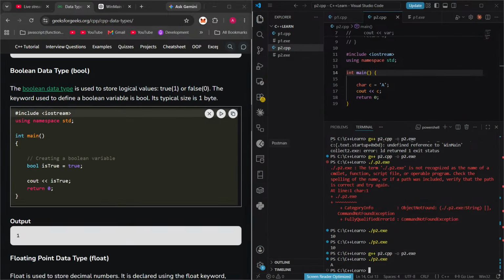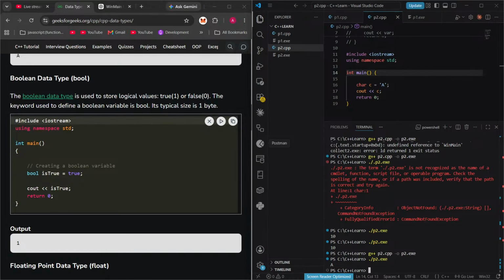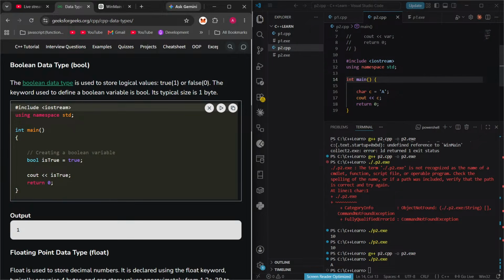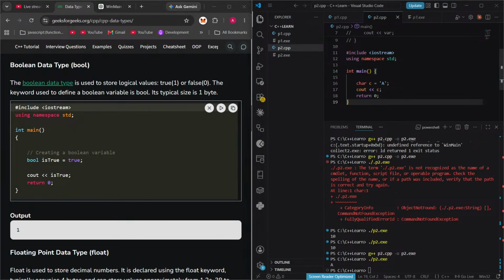Let's continue. Next data type is Boolean. Boolean stores true or false, and returns either one or zero. So here again, let me just comment this out.